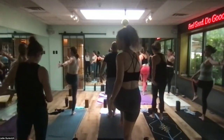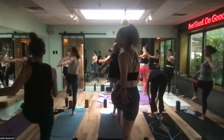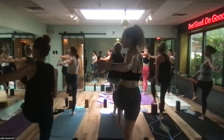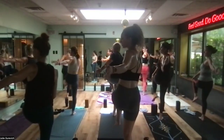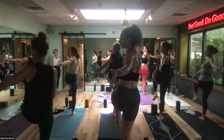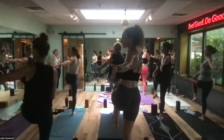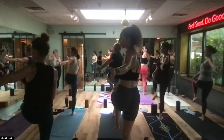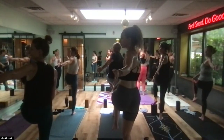I'd rather you be in this version than go for the version where it's dancing Shiva, where you grab the outside of your foot and you kick forward. You can also just be halfway. But what we don't want is leaning forward or leaning back. So you got to pick one that you know that you're staying upright. Perfect. In this case, you can start to look sideways. Eventually, one day we'll look all the way back. One day.